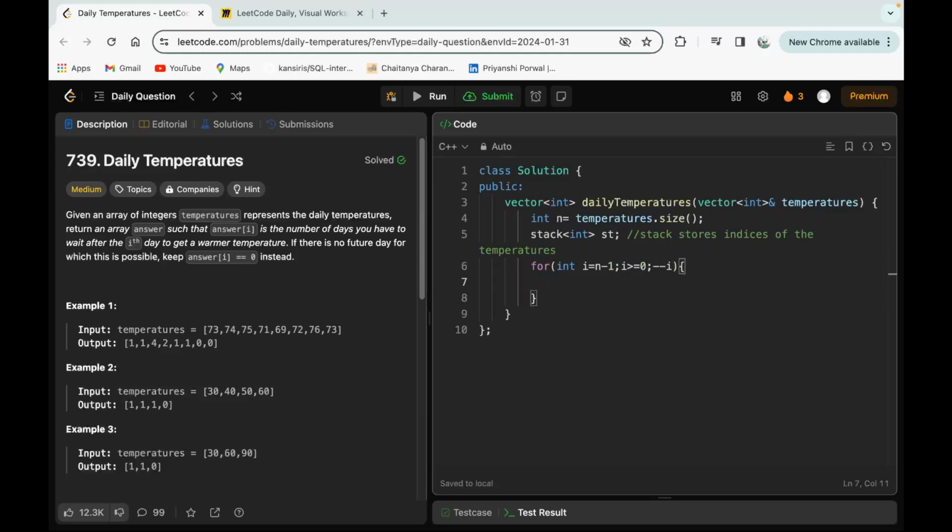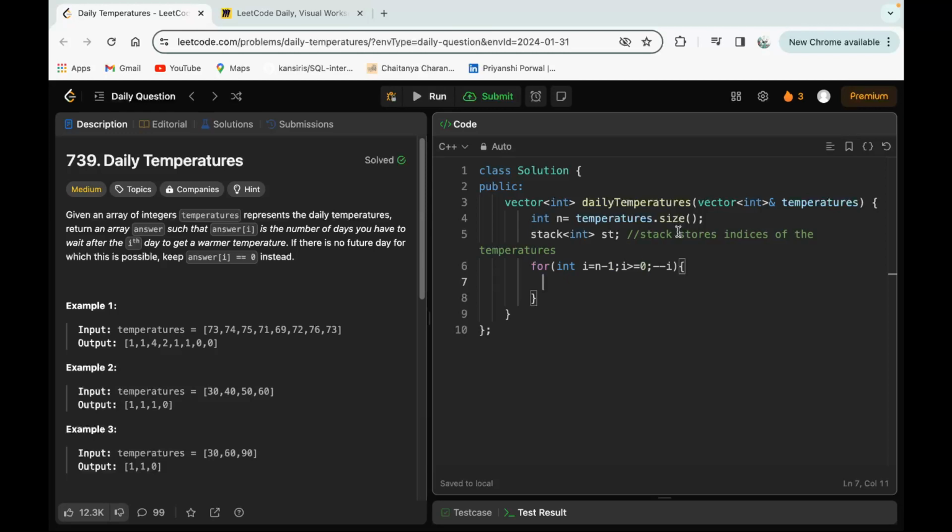Now what is the next thing that we have to do? We have to find what element, or the top element of the stack, is going to give us a warmer day, right? If it's not, then we simply pop that element, and we keep popping elements until we find an element which is greater than the current element.